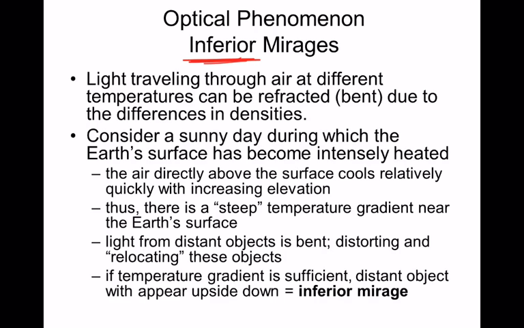Now, you may not be able to make out the trees or whatever, but if this is my tree standing up, okay, my tree down here would be like this. It'd be upside down. So below the horizon, upside down. And we have the temperature thing going on. Those are most likely to occur when the sun's been shining and your asphalt is nice and toasty. So the temperature thing we have going on is we have really hot and then just normal cooling off. So really hot and cooler air is what's creating those inferior mirages.